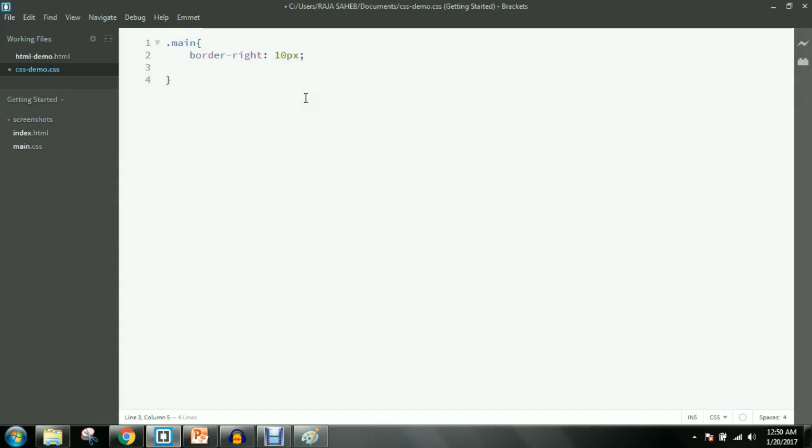Using Emmet, I can just write br, press tab, and it has written border-right. After that you can specify 10px, or you can also write br+ and press tab. It has already generated the code border-right: 1px solid with the color black.